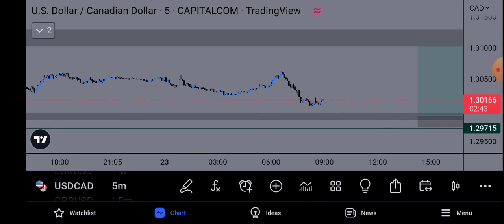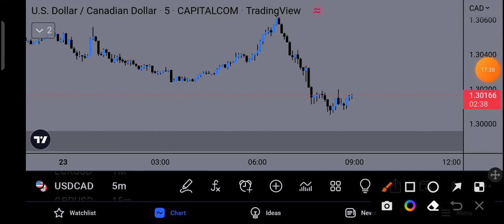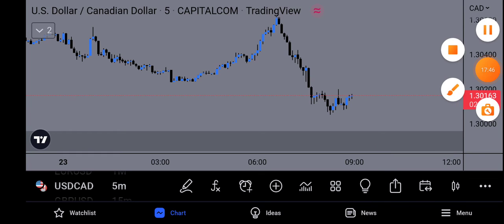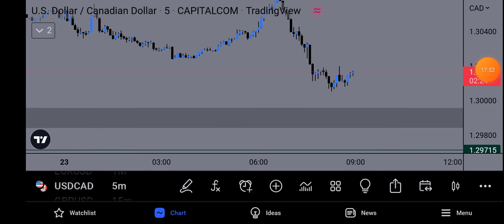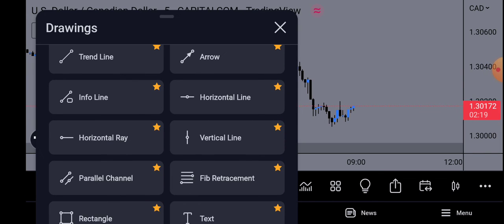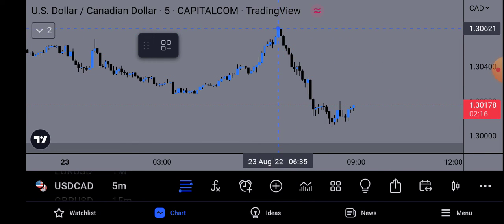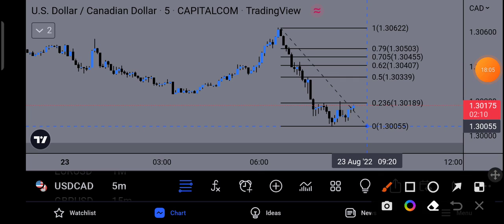You don't just wake up and place buys and sells in the market. Even before price comes to this zone, price will come up here first before coming down. So all these things are what you look out for. For me to even take this, I don't want price to come straight down. I want the framework to be great. So for example, let me bring out my fib retracement tool, from this top to this low. You can see I'm expecting price to come to the 50% retracement, or even 62 or 79, then boom.